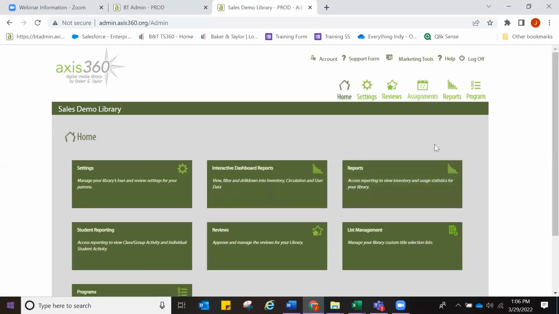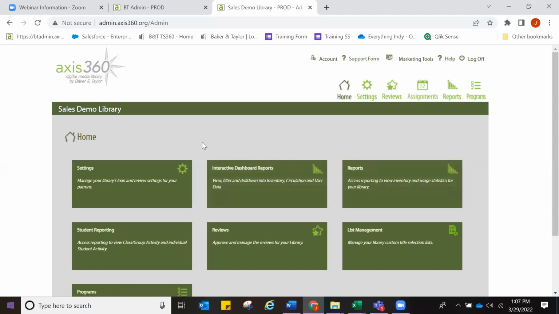What we decided to do is put them into the system so that both are available while we're developing the interactive dashboard reports, so that we can get customer feedback as we're doing the programming, as we're adding to it. Throughout the next year, you are going to see some enhancements to what I'm going to show you today, but the basic principles are going to be the same.